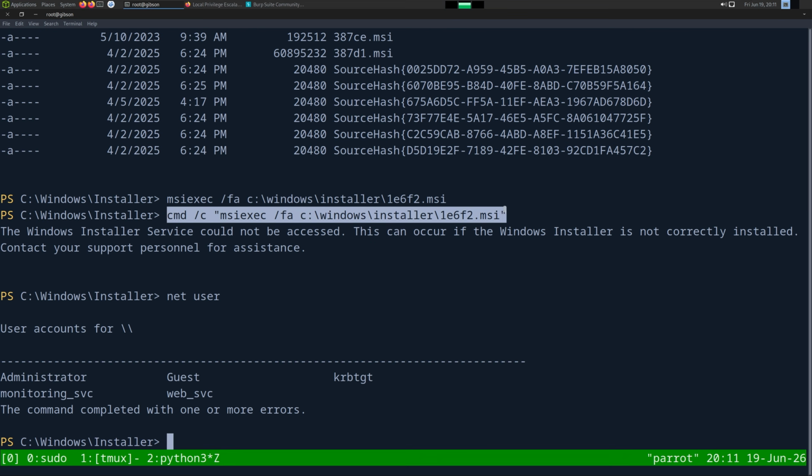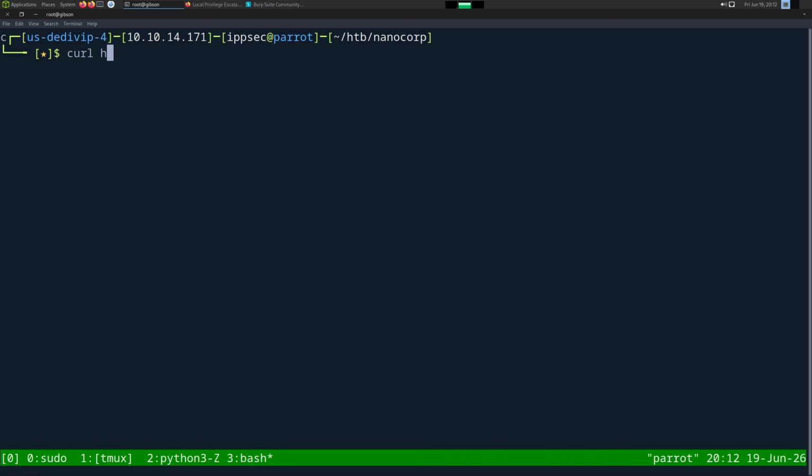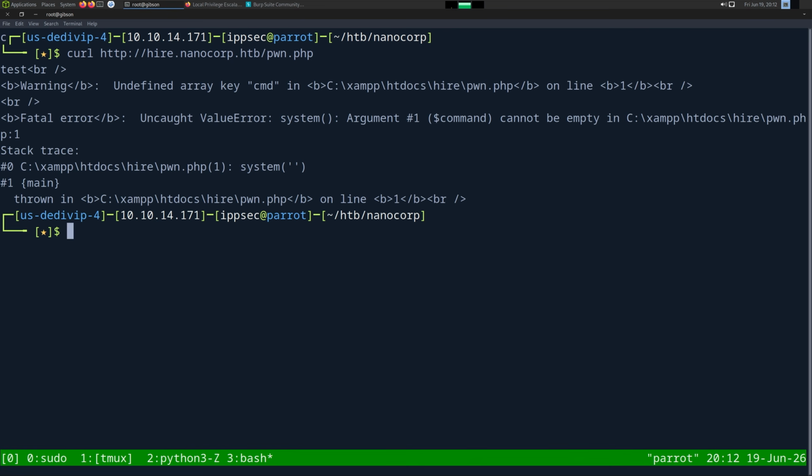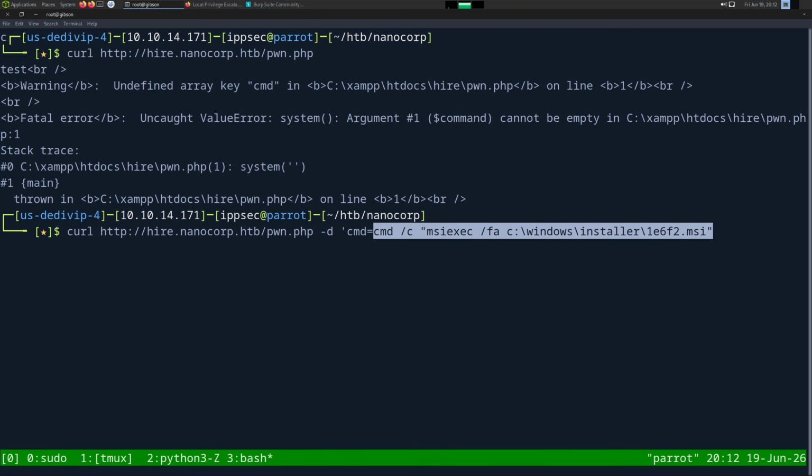So what I'm going to do is try this real quick. Did we do it here? Where was our thing? curl http://hire.nanocorp.htb/pwn.php. This is it, right? And it still exists. Awesome. -d cmd= this. I probably don't need the cmd /c.